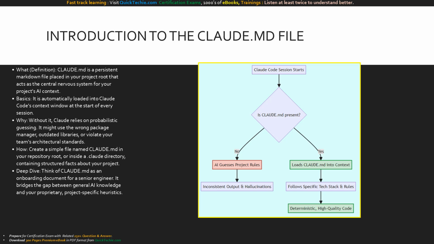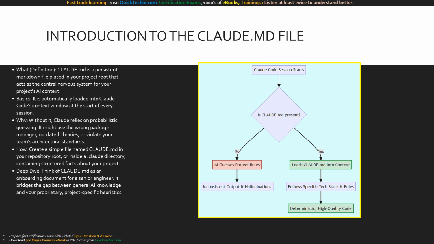Let's kick things off by defining what Claude.md actually is. What is it? It's a persistent markdown file that serves as the central nervous system for your AI assistant. The basics are incredibly straightforward. When you start a Claude Code session, this file is automatically ingested into the context window.